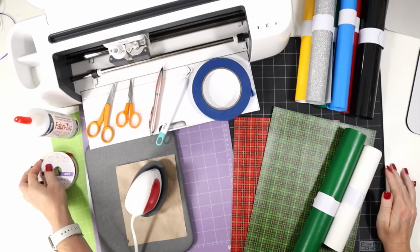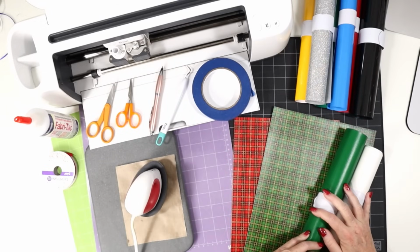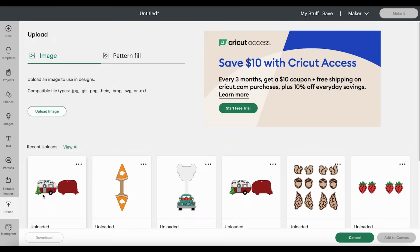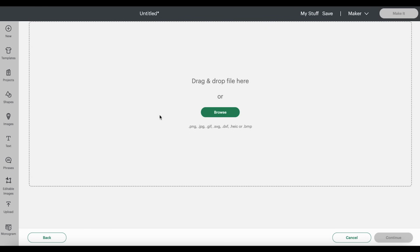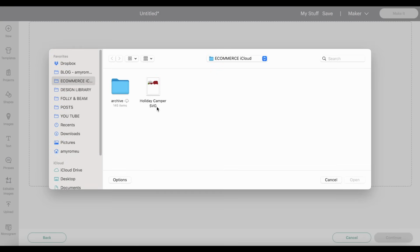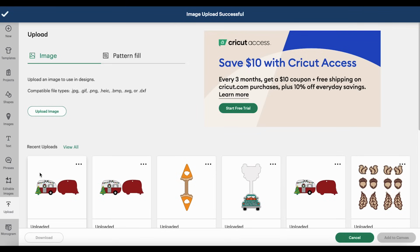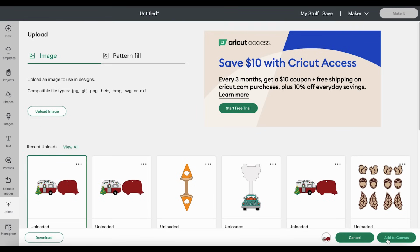So let's hop into Design Space and we'll start to prepare our mats to cut, and then we'll assemble our ornament. Starting with a blank canvas in Cricut Design Space, you'll click on Upload and then Upload Image, and you'll browse to where the unzipped SVG file is for this project. Click on it to select it and then click Open. And you'll see a preview of the front and the back of the ornament in Design Space. Click on Upload. And then it will appear here in your Recent Uploads row. Click on it to select it and then click Add to Canvas.